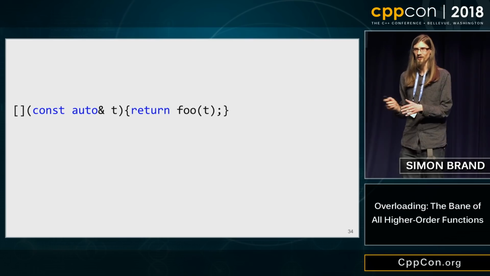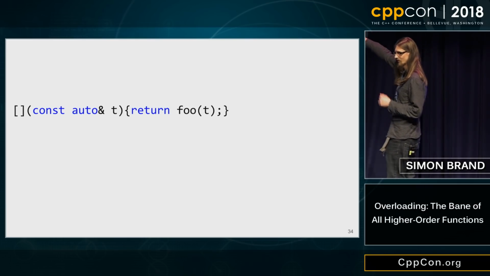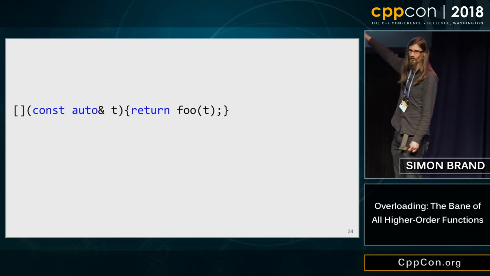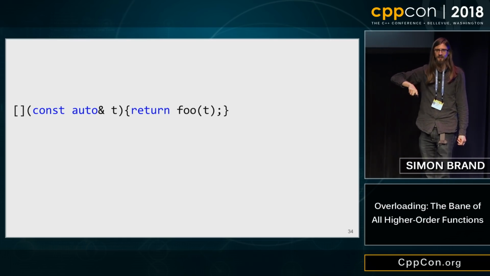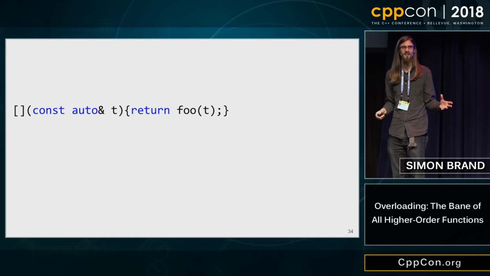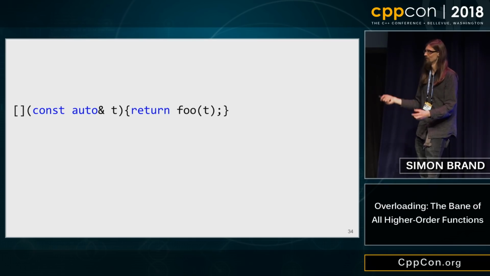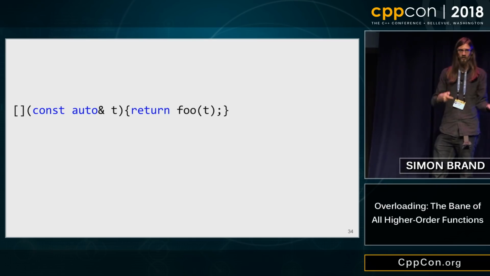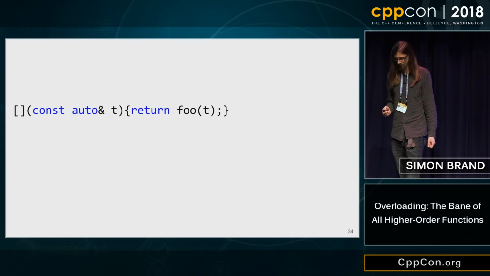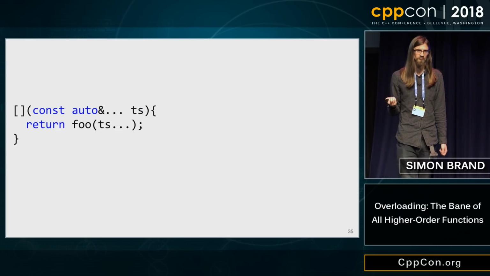Okay, so let's look at this lambda. Now, if we're in generic code, maybe we don't know what this foo is actually doing. Maybe this foo is a template parameter in itself, and we don't want to be essentially forcing something in the implementation to do something which it's not supposed to. So what if it takes more than one argument? Okay, we can make it variadic. It's not so bad.